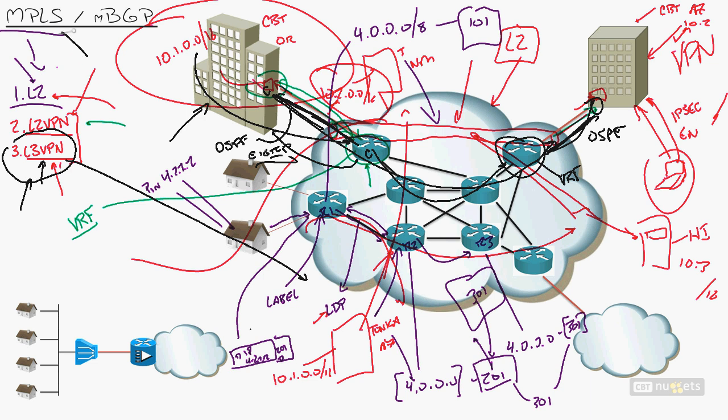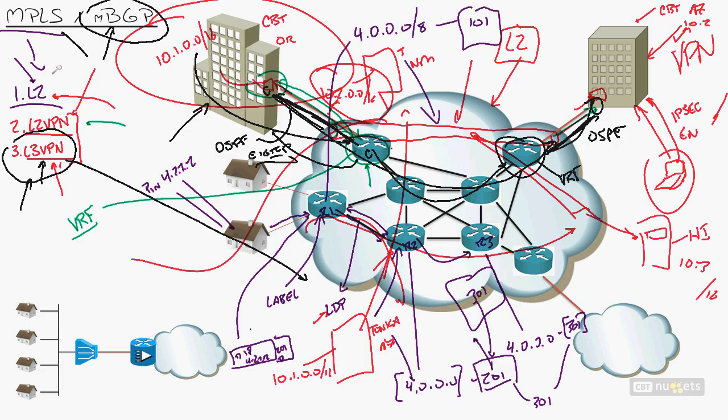Now, you're like, good grief, this is a lot of stuff. So let me just quickly talk about MBGP. What is MBGP? This is the routing protocol. It's essentially an extended version of BGP, the routing table of the internet, that allows us to tag routes, separate routes, different instances of routes.